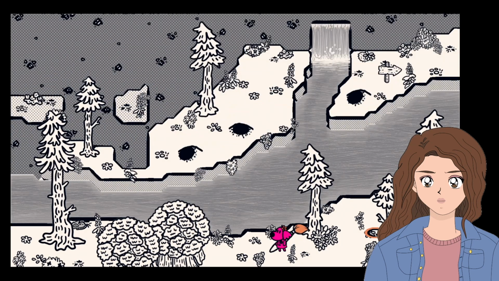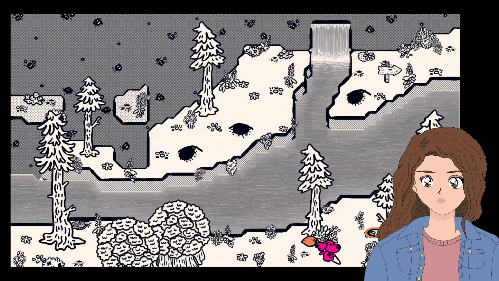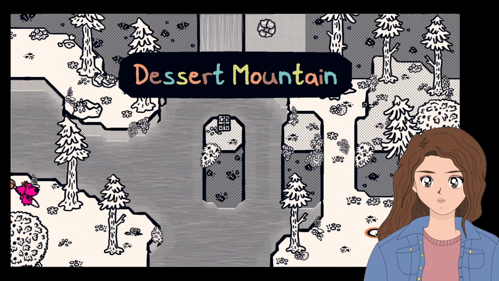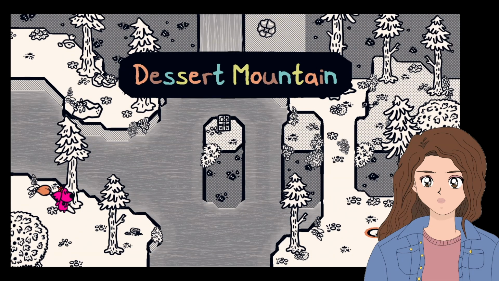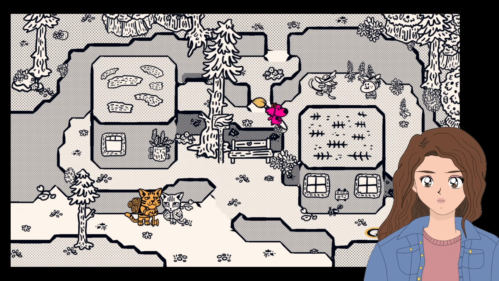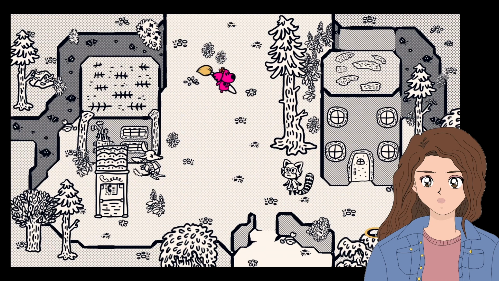Okay, I think we could have gone... Oh, okay, this is a secret area. I was gonna say, I think we might have missed a path. Oh. Maybe this is the right path. Hold up. I wanna check out what happens if we go down. Oh, more people.